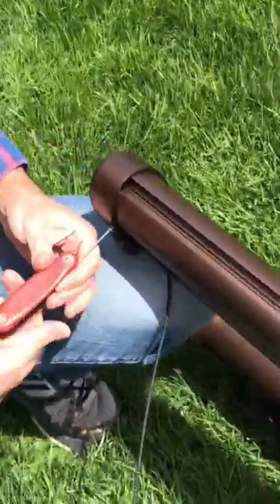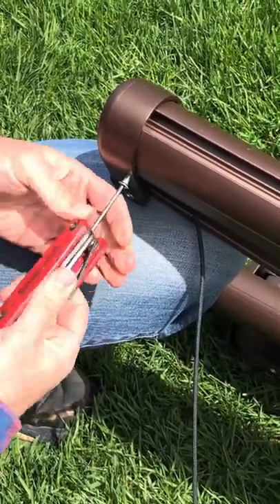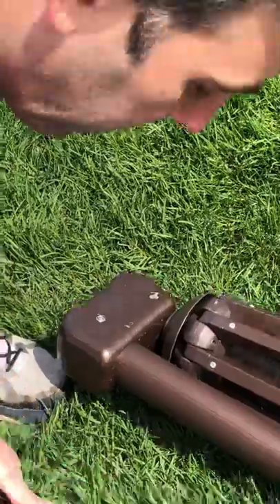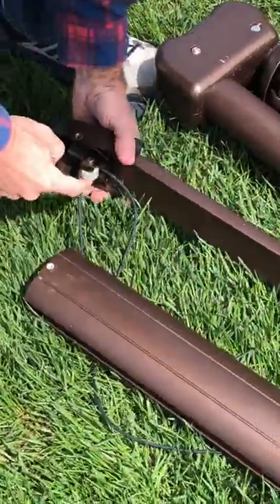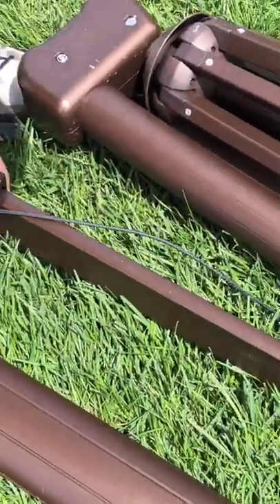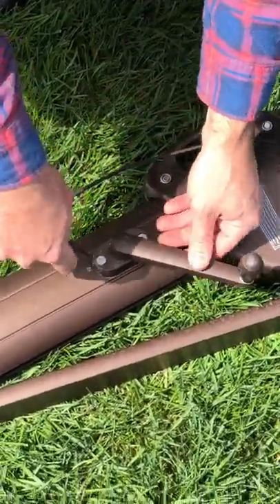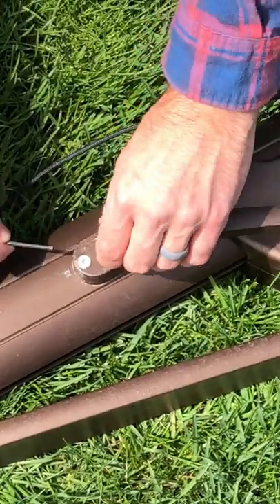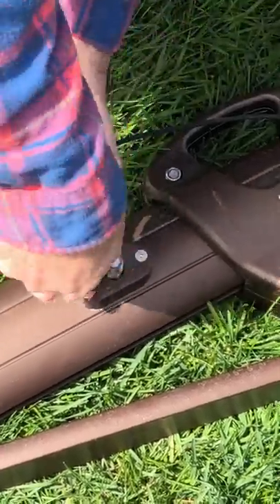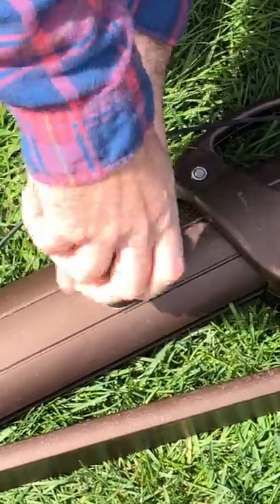On this model they have a couple different ways they have these little screw holes attached. You can see the pulley — here's the rope, the crank side cord that goes through there — and that's broken. So we took the cap off. Now we're going to work on the crank handle. You're going to want to undo the crank with the little Allen wrench, then there are two screws here to take out, and then two screws underneath that hold the crank mechanism in place on the inside of the pole.